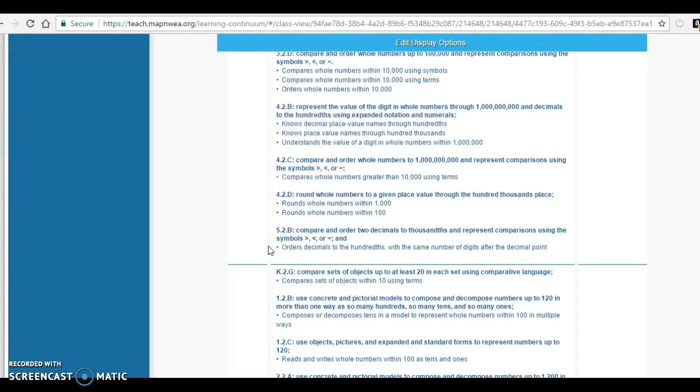A lot of times, parents, especially if their students are making high grades, want to know how they can continue to grow, how they can help at home. Here's a great way that you can tell them, this is what we need to work on. Orders decimals to the hundredths with the same number of digits after the decimal point.